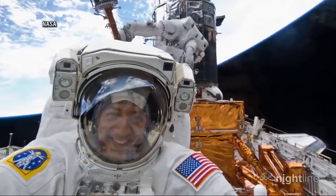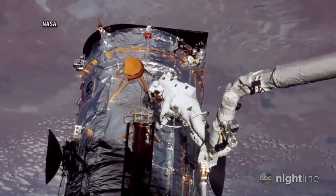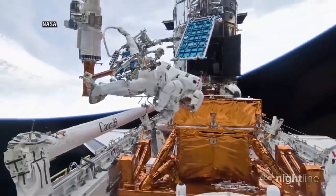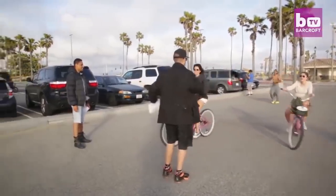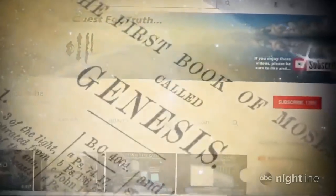Professor Mike Massimino spent more than 20 days in space and worked on the Hubble telescope. So when you looked at the planet, what did it look like? It looks round, folks. It is round. My eyewitness account, and I looked at it as much as I could. It is round. The whole globe Earth model, in my opinion, wasn't devised by men. It was devised by the devil who wants to deceive everyone.